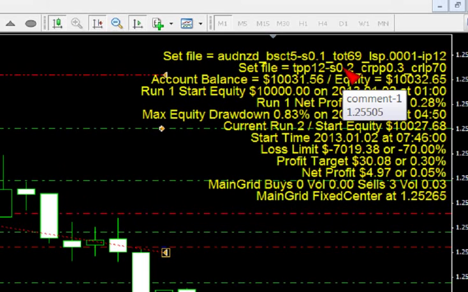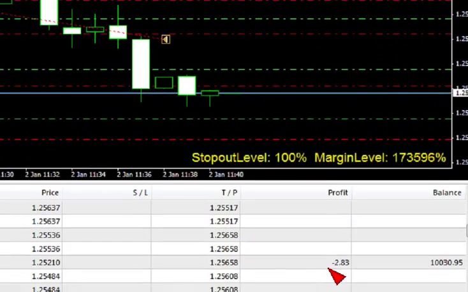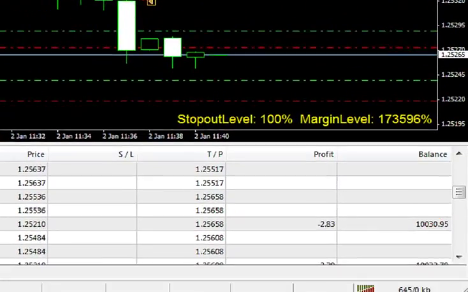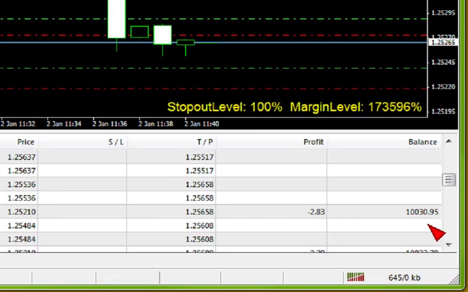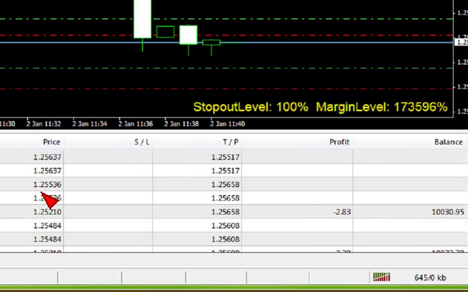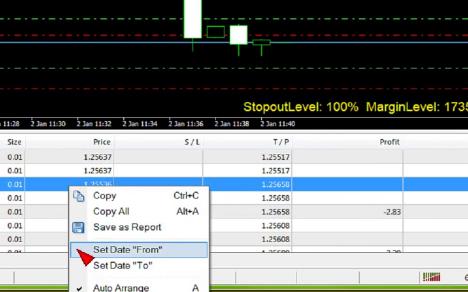I'm sorry, the profit target will increase by 0.2 of a pip. All right, I think that's all I can show you there. Of course, you can see the profit of each trade that's closed, and you can look at the balance. We might even be able to get comments. Let's see. No, we can't get comments.